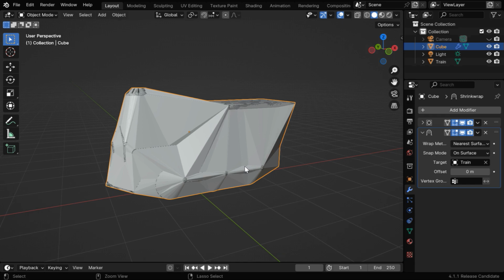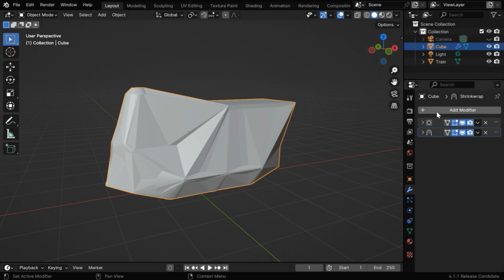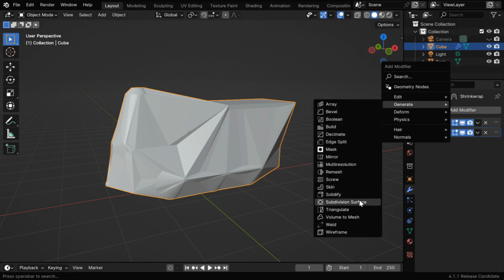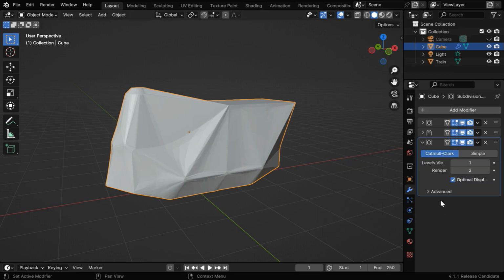So you can see that the cube is now wrapped around our model, but we need to further improve its geometry. So first we will change the offset value, maybe 0.01, it depends on the size of your model, it will add some thickness to the plastic wrapper. Now minimize this modifier, and again we will add a subdivision surface modifier. But this time, we have to select the Catmull-Clark option, and the subdivision levels can be 2.